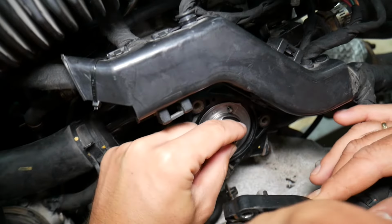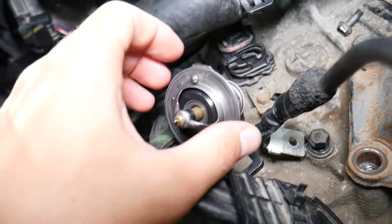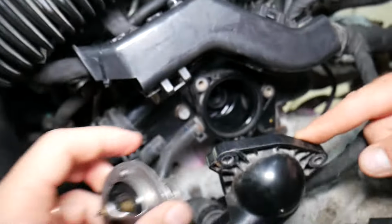Now let me explain something about that thermostat. We have a special video that explains the symptoms of the thermostat being stuck open and stuck closed, and how it can affect your vehicle. So check it out, and we'll have a video that will explain how to test it.